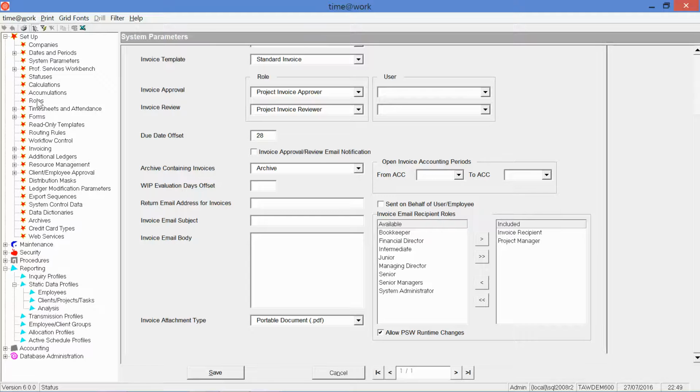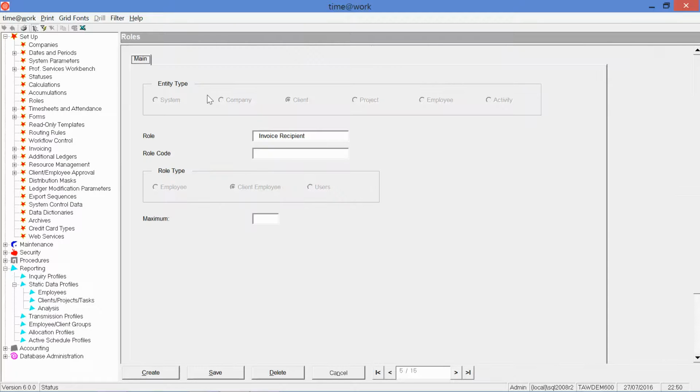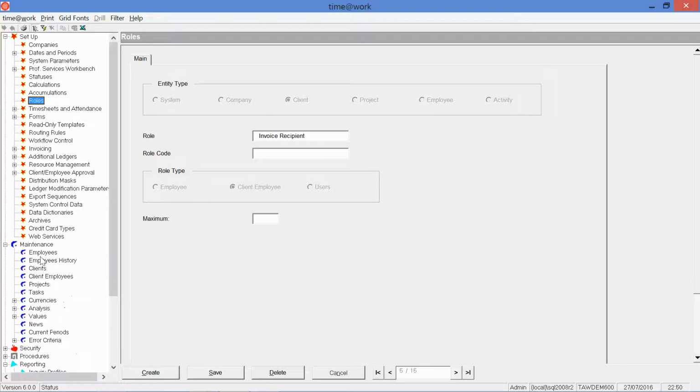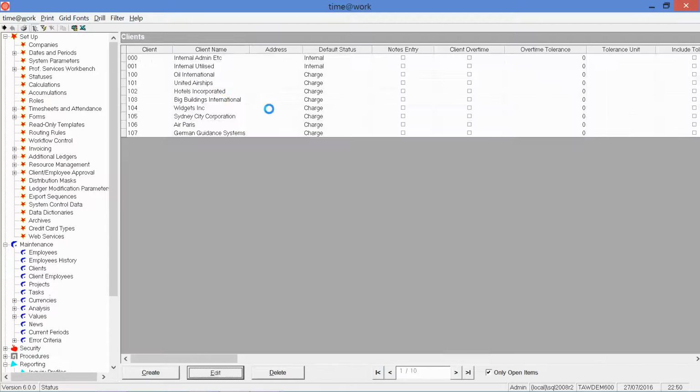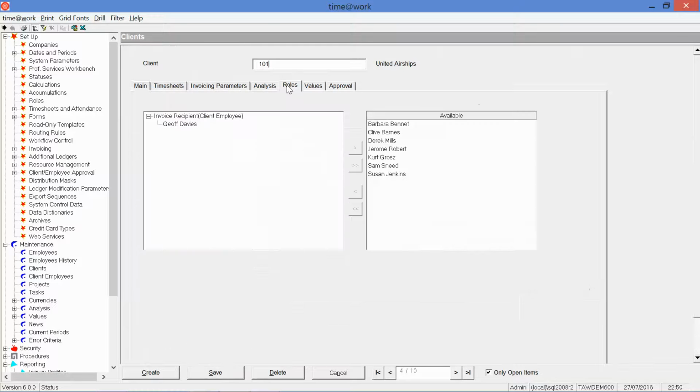Invoice recipient is here defined as a client role. Client employees are invoice recipients and they're specified on the client record. So here, on this particular client, say United Airships, on the roles tab, we'll see that Jeff Davis, who's been set up as a client employee, is defined as the invoice recipient.